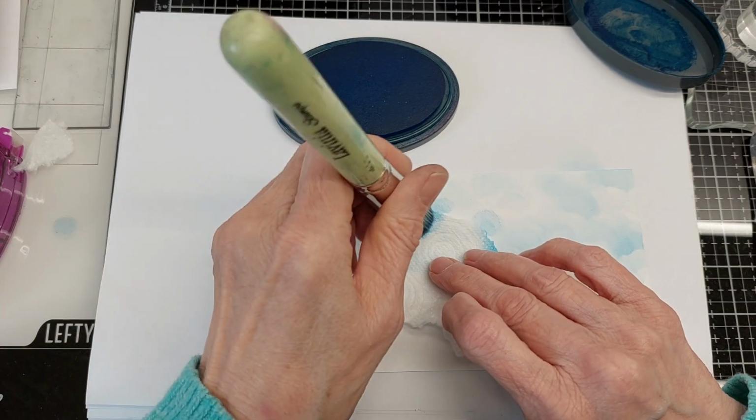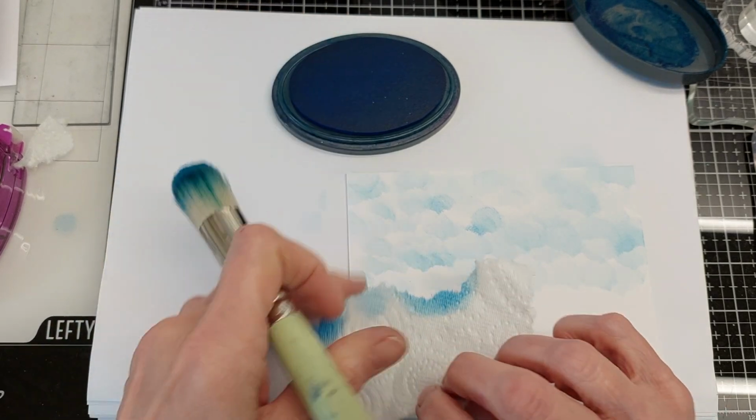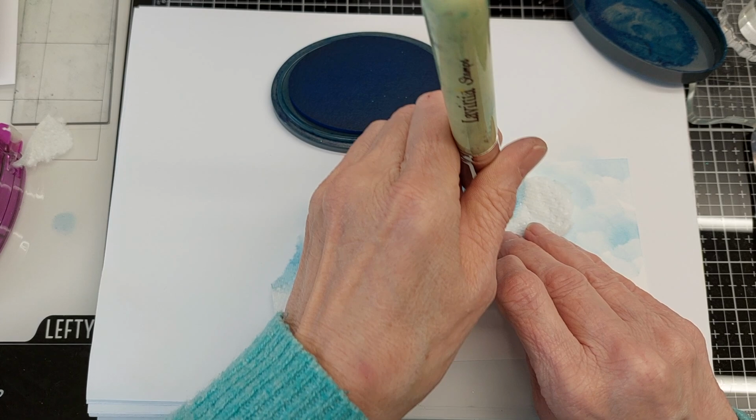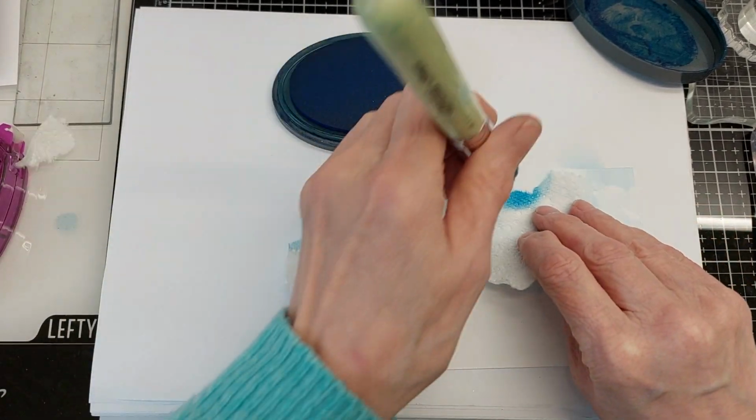Quite a long way down, but I'm going to cover some of that with the brown when I come to do the stamping. I'm just doing some areas a little bit darker than others, but I want to leave some a little bit exposed so it looks like clouds.